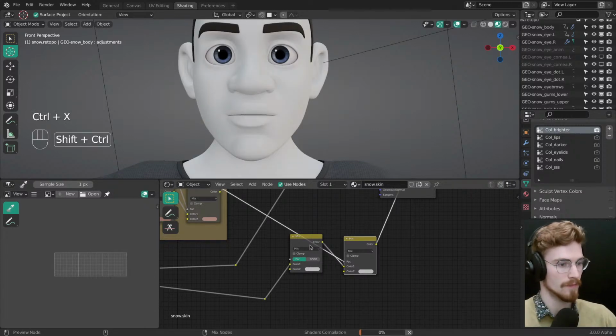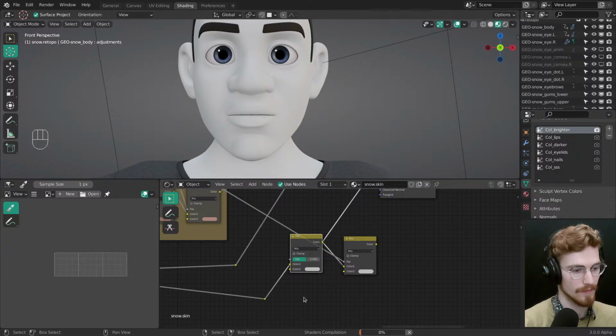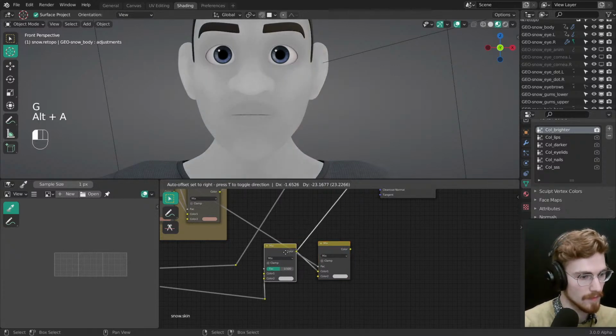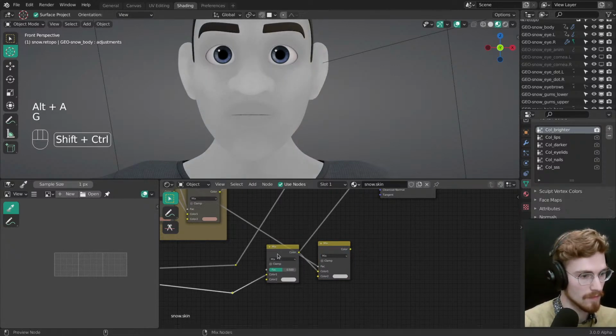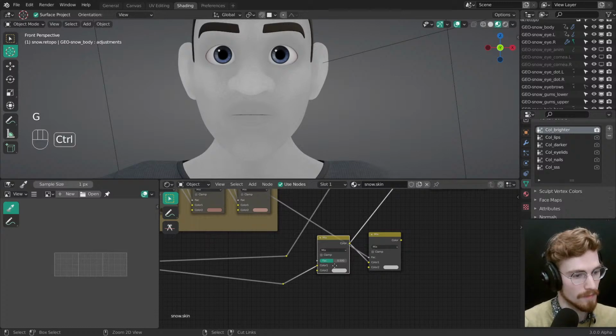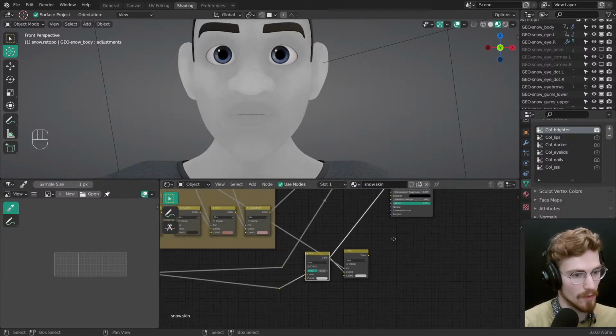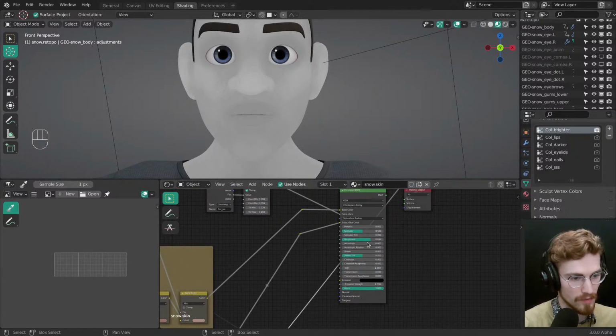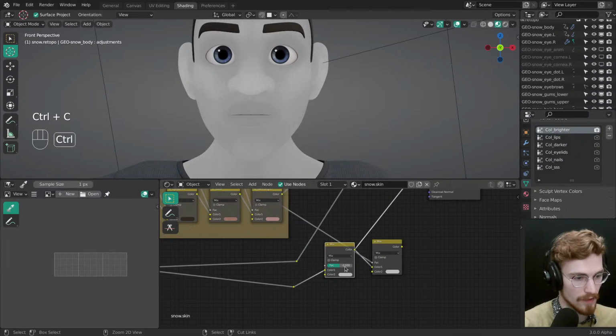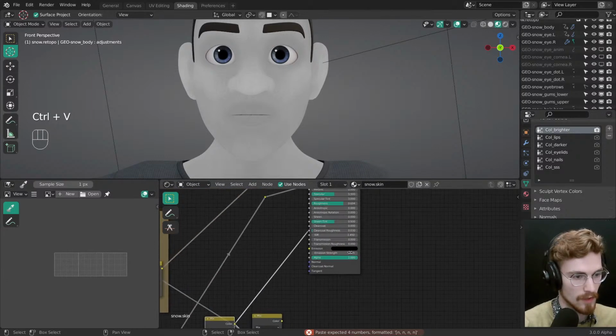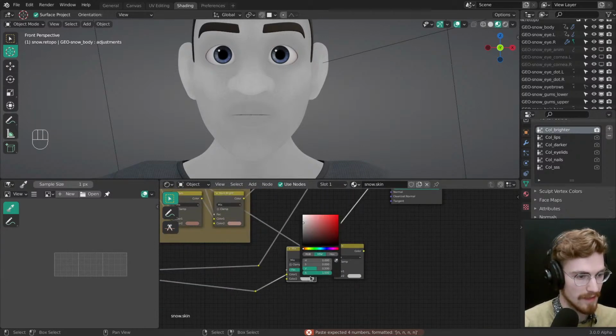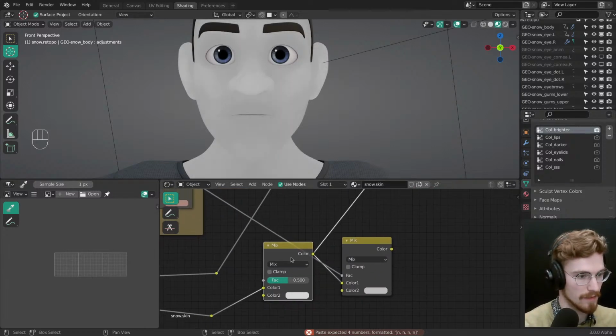So now I can use this for the roughness. So the base roughness is 0.7, 0.68. Let's do that.